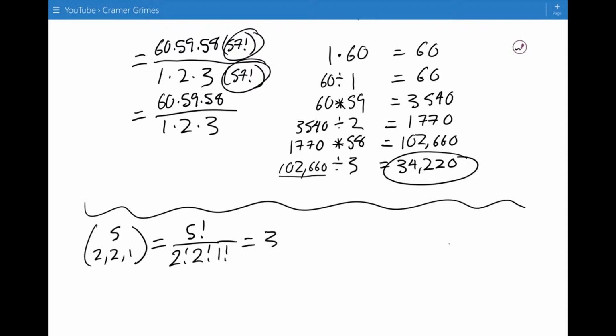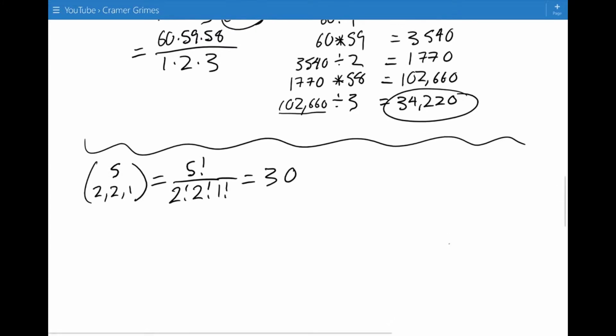This would give me a result of 30. And I can work this out by actually just doing consecutive combinations, or just binomial coefficients. So maybe the first thing I would do is say, of 5 objects, just choose, say, 2 of them. Okay?